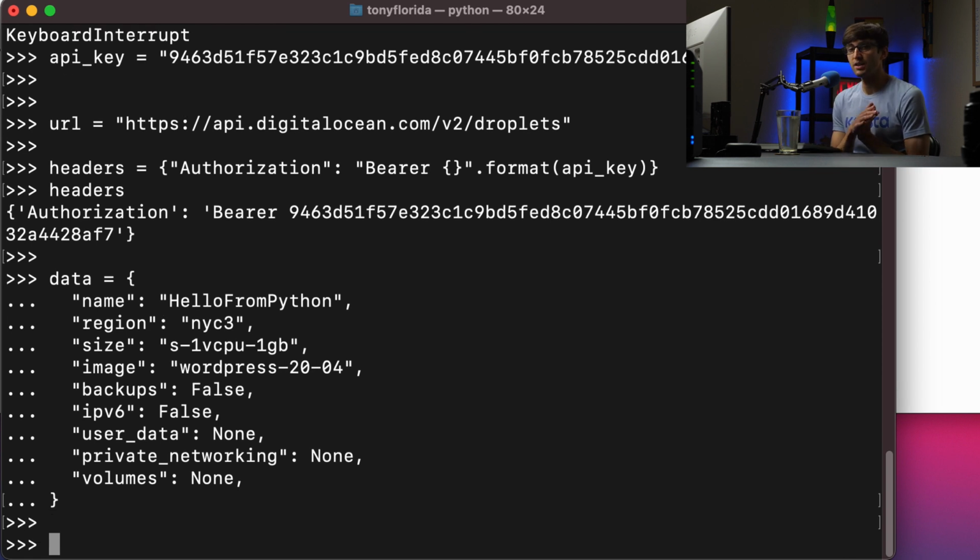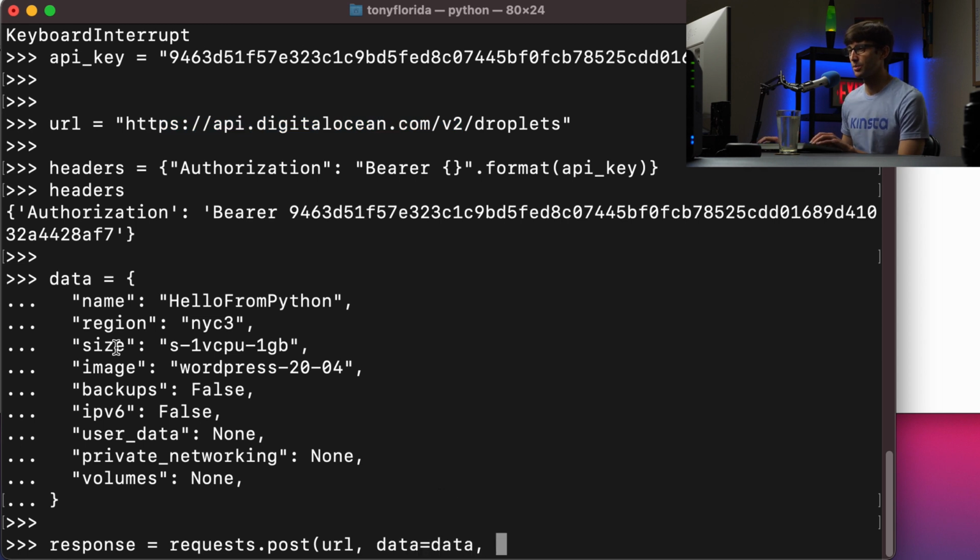And now if you're not familiar with the requests library, we're going to use the requests library to make a request to the API. So what that's going to look like is the return value of the request is the response. So that's going to be the output. So we're going to call requests.post like we did up above with the post request. The URL, which we saw up here, is this, comma, data equals data. Okay, so we define our data object. And then headers equals headers. So we're basically making a request to this URL with this data in these headers.